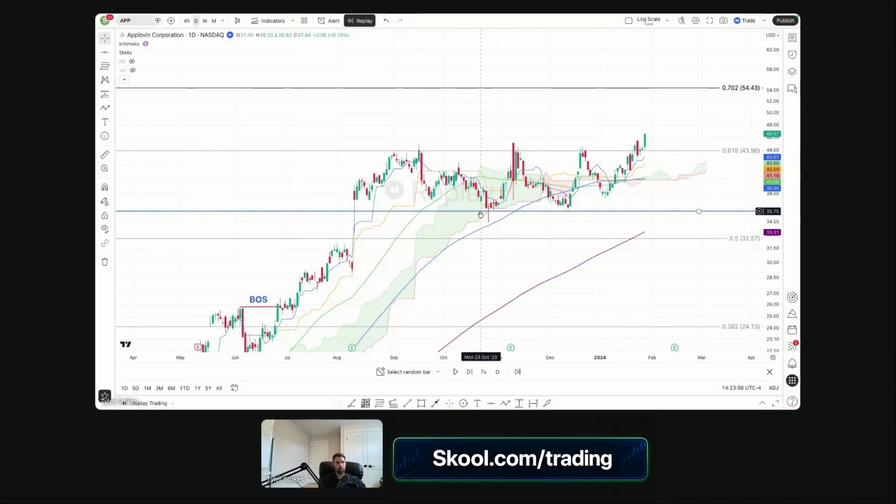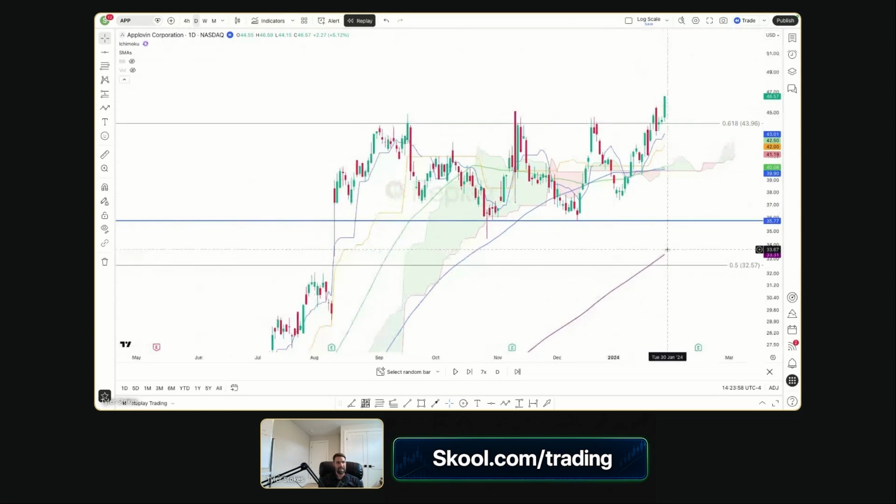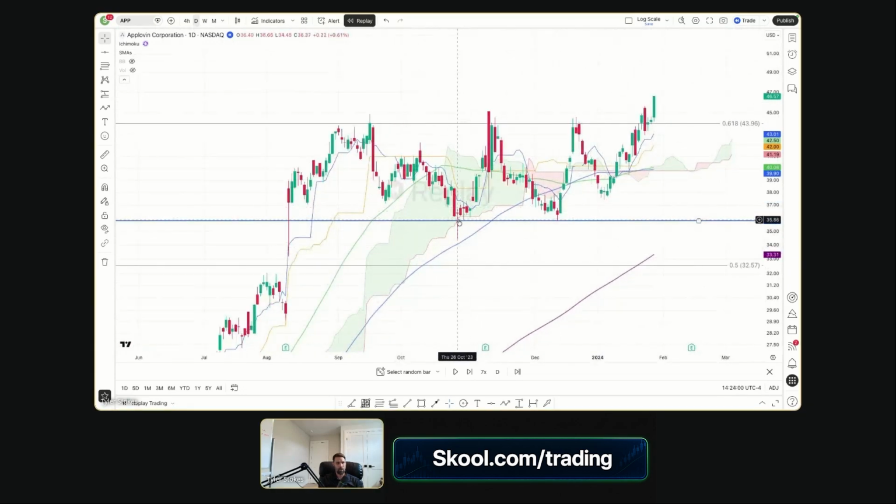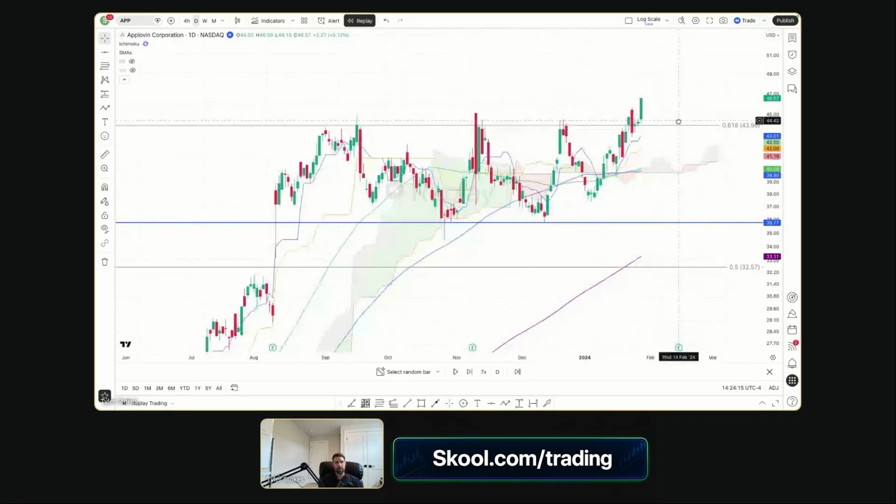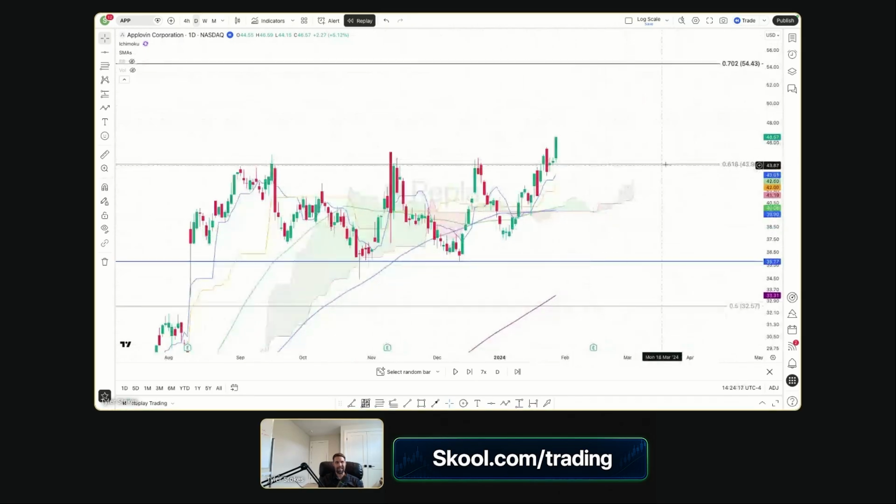And we noticed that on the daily, we have this low here. So we made a change of character on the daily, but we don't have continuation. We never continued our break of structure. We made a low and then a higher low. Good market structure as we consolidate. And now we finally break above there. So we'd want to keep this 618 as support in order to continue higher.